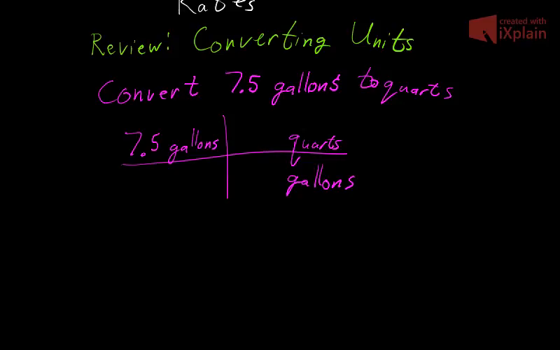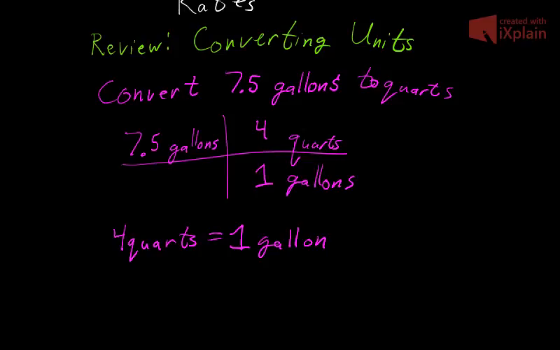So what we're going to do now is we're going to need our multiplier. And our multiplier is just our relationship between quarts and gallons. And we know that 4 quarts is equal to 1 gallon. So in front of quarts, we're going to write 4. In front of gallons, we're going to write 1. And I went over why this worked in the last video when we went over this last semester.